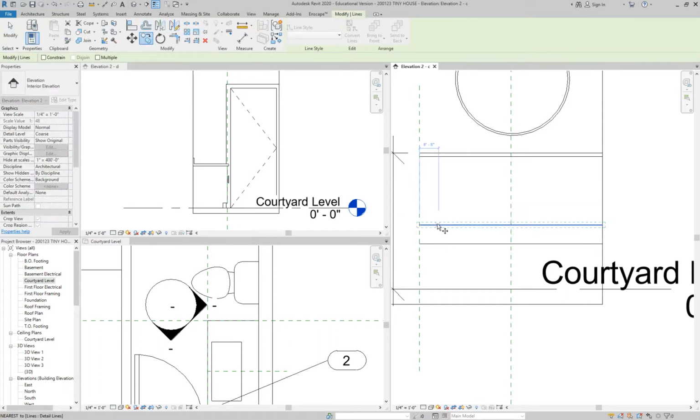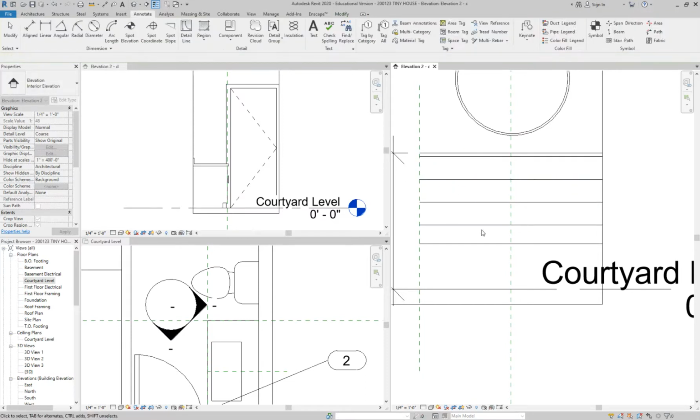CC. Do you see over here you have to click on multiple? There's some things that I have to do in Revit that drive me insane. Like, who just wants to copy something once? That never happens. I think multiple should be on all the time. So click on multiple, and then you can keep going. So this is my 2nd section, this is my 4th section. Do you guys see that?